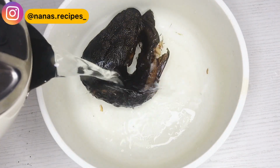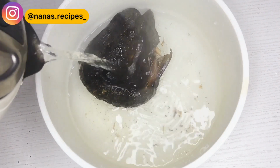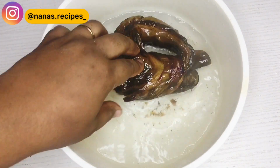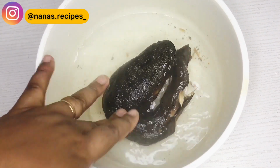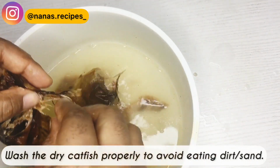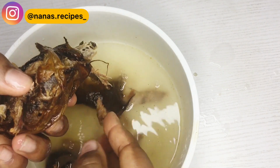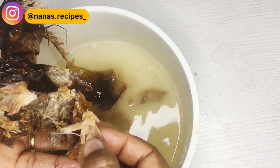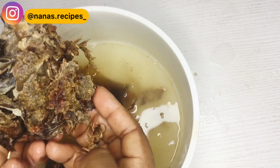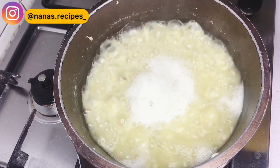But before that, let's wash our dry fish. It's also important to wash your dry fish. Dry fish can be used in this meal, or you can choose to forgo dry fish, but I like adding it, and it's important to wash it properly because it also has dirt and sand as well. You wouldn't want a situation where you wash your ukwa properly and the thing that messes up the meal is not washing your dry fish properly. So you want to wash that, select it, and just look at all the dirt inside this fish. The fish has eaten a lot of things before it was caught, so you want to wash it properly.